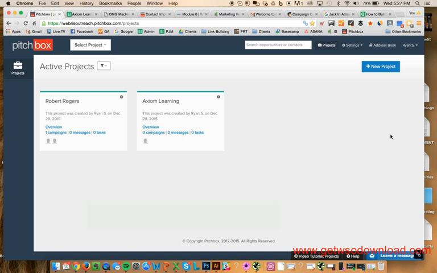Number one, I'm here in the Home tab, and you have to set up a project for each client. Each of these costs $70 per month, pretty much, which is pretty expensive. So if you're doing this on behalf of 10 clients, you're looking at $700 per month just to use this tool. They might give you a brief discount, but you're still going to be paying at least $500 for 10 clients. So it's a little bit expensive.